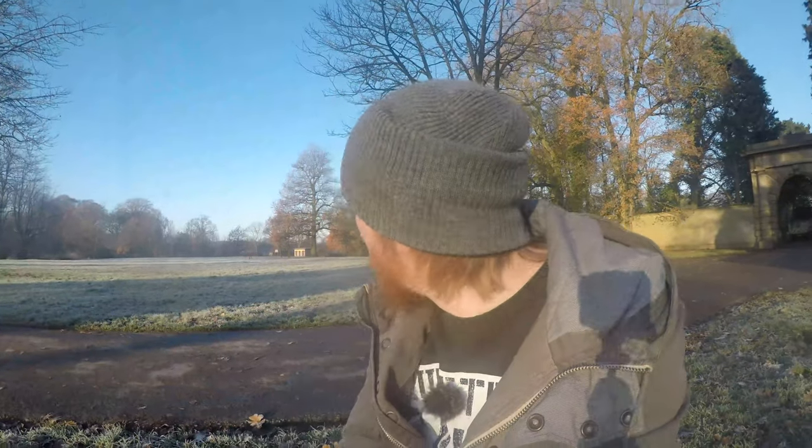I'm just going to take another one as everything's changing. The conditions are alright - there's not much cloud or detail in the sky but this shot just looks lovely. Just a little collection of trees, the sun shining through in the back, and I'm using the shadow of the tree to sort of lead you into the shot. I'm using my 50mm at the moment but I might go wider. If it's any good I'll pop it up in a minute, then I'm going to head over to the lake and pond area down by the waterfall. I'll definitely finish off with a brew today because it is freezing.